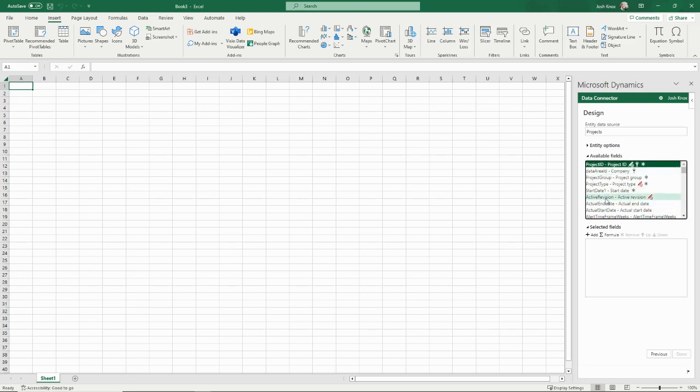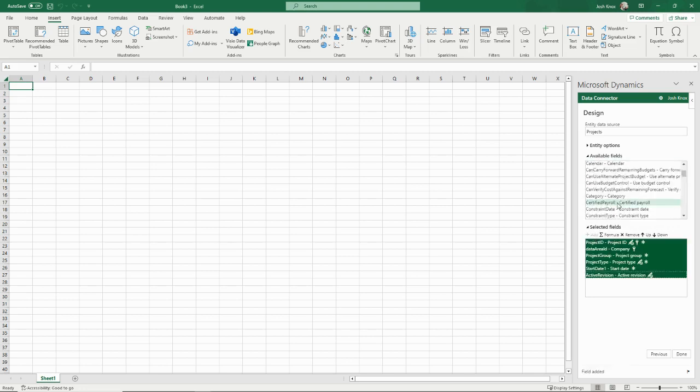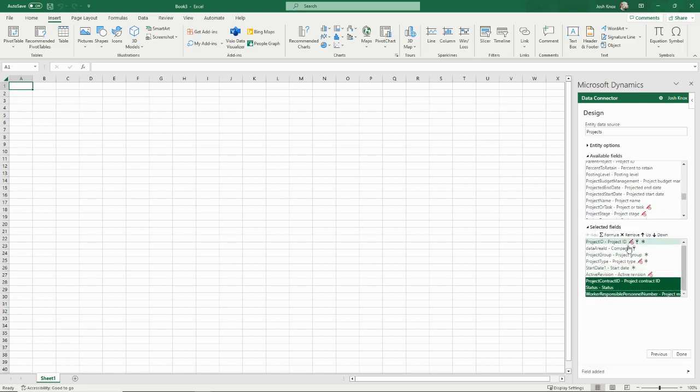I can hold down Shift, and let's say I want all five of these. I can hold down Shift and click to select all and add those in. And let's say I want a couple others, maybe the project manager field, right? That's a worker responsible personnel number. I happen to know. Let's say we want all three of these. I can hold Control and just select one or two of them. So if I want one here, and maybe we want the status, I'm holding Control every time I'm clicking Control, click contract ID, and I've added those three fields.